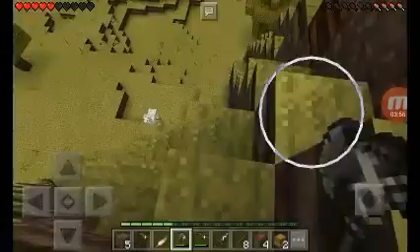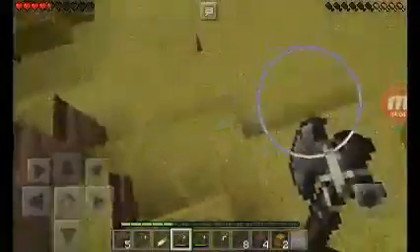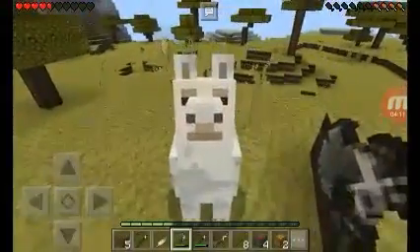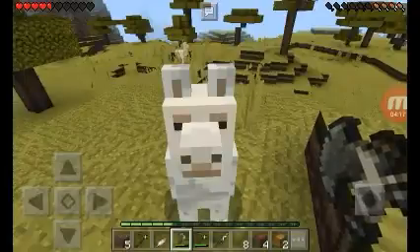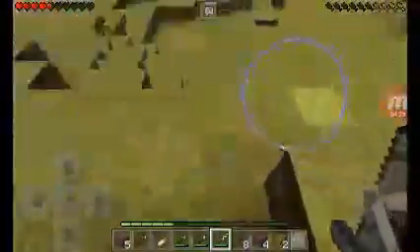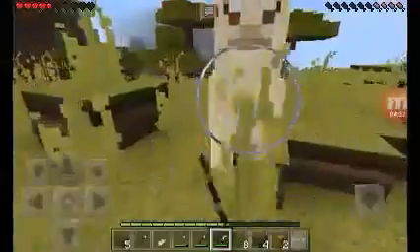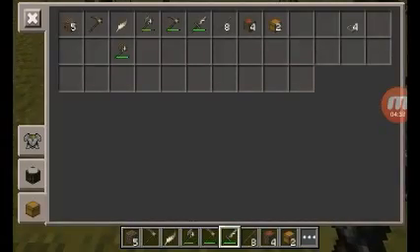Wait, is that? That's a llama. I'm gonna go with it. Hi, llama. Hello, my friend. As you say. I want my. Did I get any? Give me my wool. Did I get wool? I didn't get any wool.